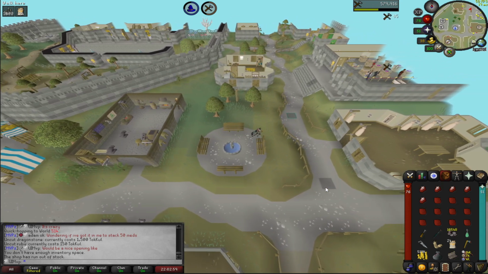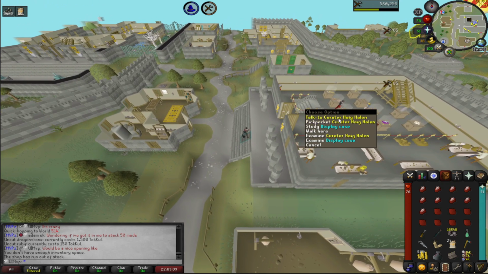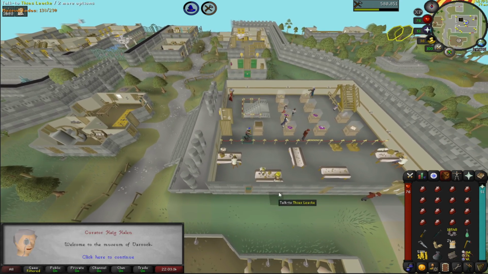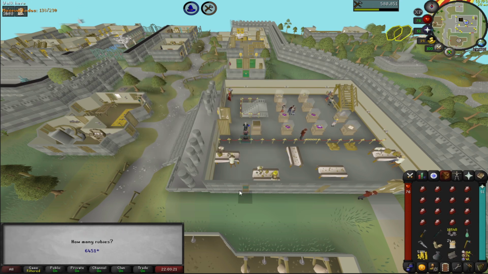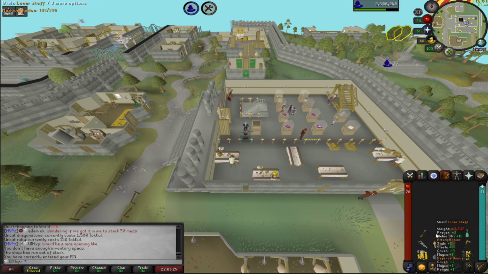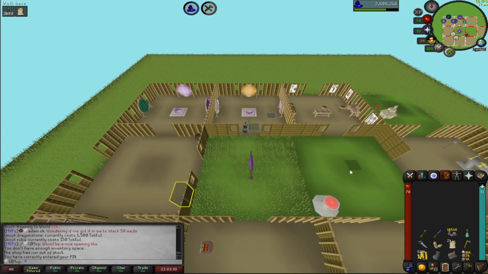Tzhaar shop, and got ourselves about 16, 17k of tokkul. What we're going to do is we're going to buy our rubies from the gem store in the Tzhaar place, so craft them, well, cut them, and hand them into the curator here, because we need to hand in 250. It doesn't have to be all in one go, but we're going to slowly chip away at getting all of these boxed off here so that we can get our medallion for the house and have a dig site pendant mounted.